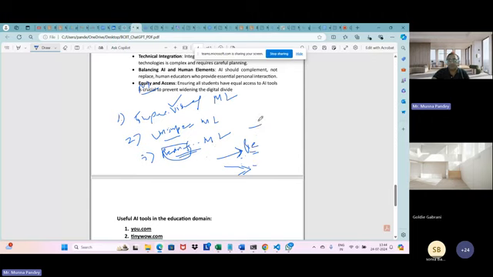Let's suppose we have done a good classification, it gives the reward: well done, you have done a very good job. If we have done a misclassification, then we get a punishment: hey, you have done the wrong work. The next time we do this classification, the machine is going to remember this. When we did this, we got the reward; when we did that, we got the punishment. On the basis of that, it is going to learn.